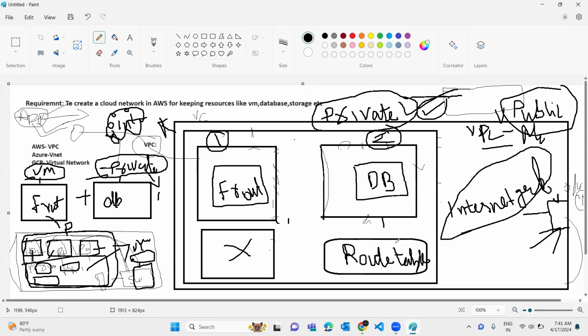Similarly, we need to create some rules in our route table. Mostly what we configure there is internal traffic. Some connections from this side must go to the corresponding IPs. All these things we configure in the route table. In this case, we have two subnets, so similarly we need to create two route tables. Again, I am creating another route table. This is my other route table.